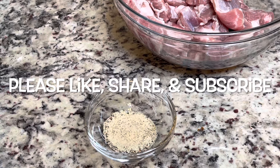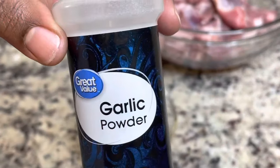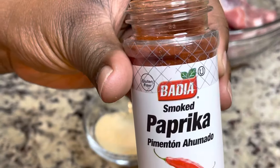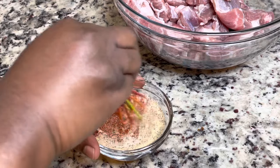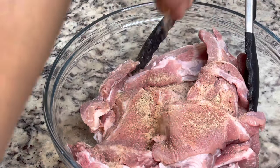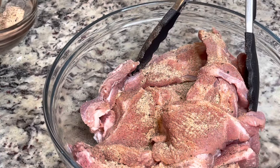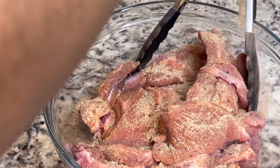So I'm starting out by seasoning my rib tips. I'm going in with nature seasoning, onion powder, garlic powder, smoked paprika, a little bit of sugar. Honestly, you can either buy a rib seasoning from the store or just put together your favorite seasonings. I am going to season my ribs pretty generously, and then we're going to sear these on the stove just to sear in some of that flavor.